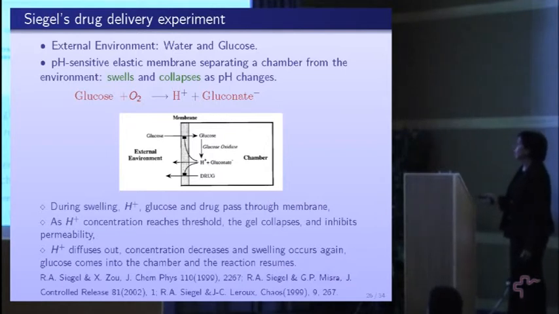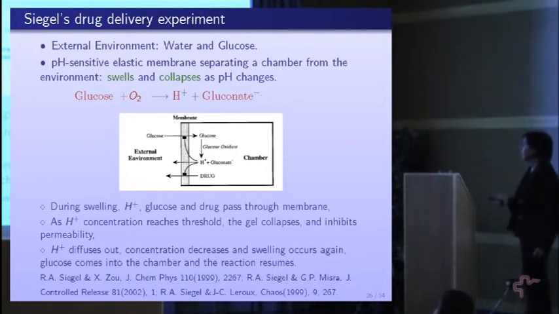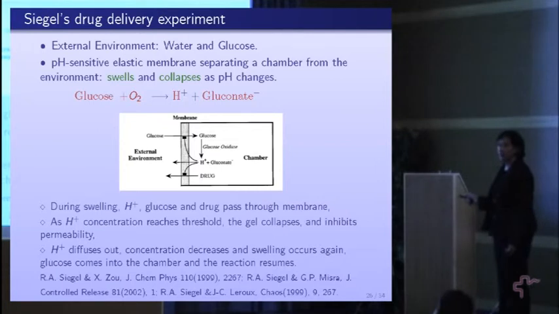So when we are in the swollen state, this reaction takes place inside the chamber. When the membrane is swollen, the glucose has come in, the reaction can take place, and then everything can go out because we are in the swollen state. So the drug can go out, in this case the hormone, and hydrogen ions go out, and we're not going to worry about the negative ions for now. Now we're going to pay attention to what happens to the hydrogen ions as they come out. It turns out that these hydrogen ions never really make it outside because they react with the negative charges of the network.